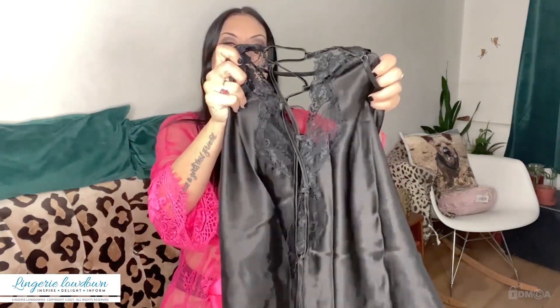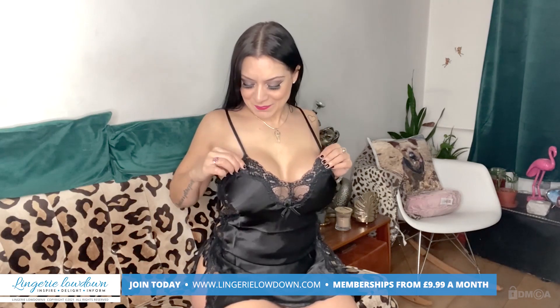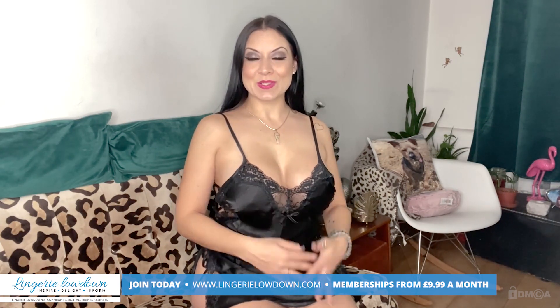On the sides we've got this kind of criss-cross lace-up, which reminds me of back in the early noughties. Obviously intended to be worn in the bedroom, but there's nothing saying you couldn't dress this up and wear it out if you wanted to. I used to wear mine with thigh-high boots — I had a black pair that were really really high — and that again you could do in the bedroom too, so it kind of works both ways. I think because of the satin, it straightaway makes you feel very sexy — those kind of luxurious fabrics always feel very very nice and it's very soft to touch.